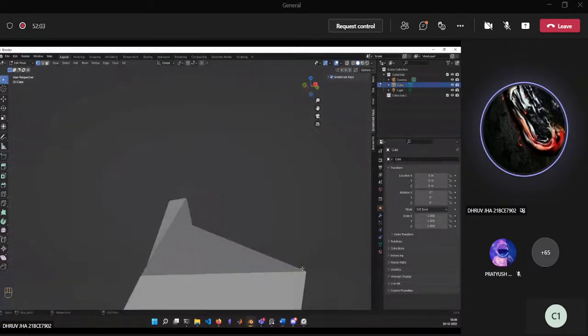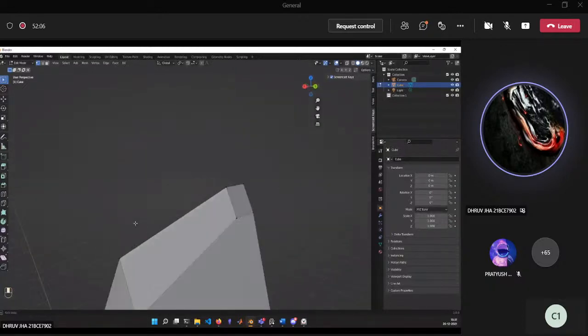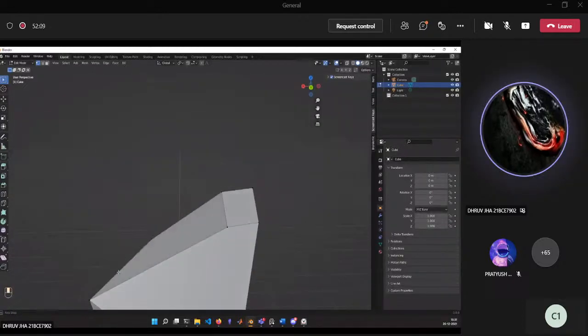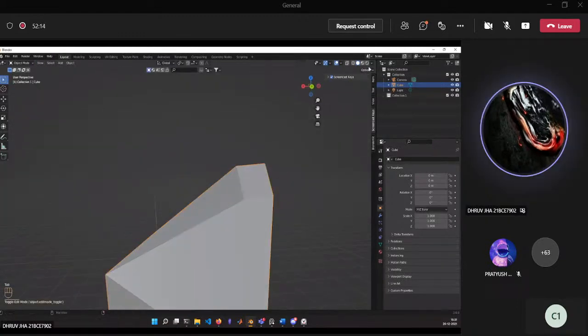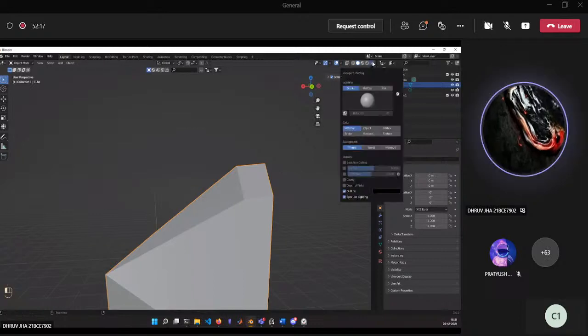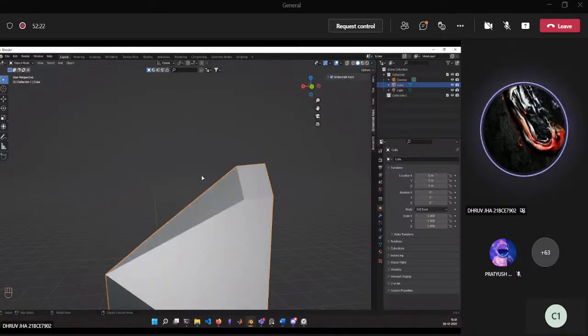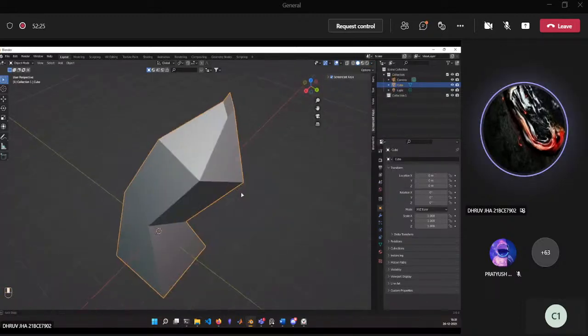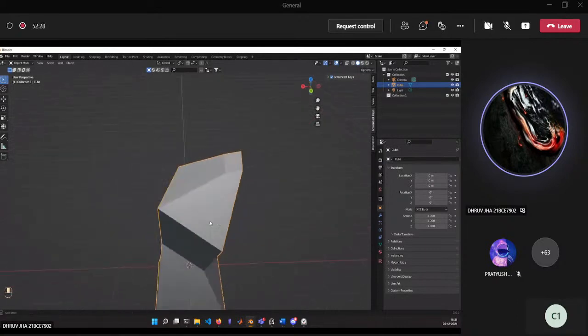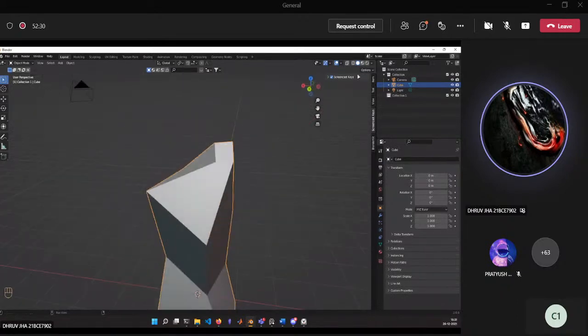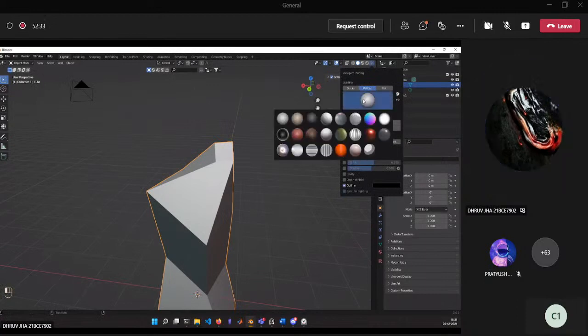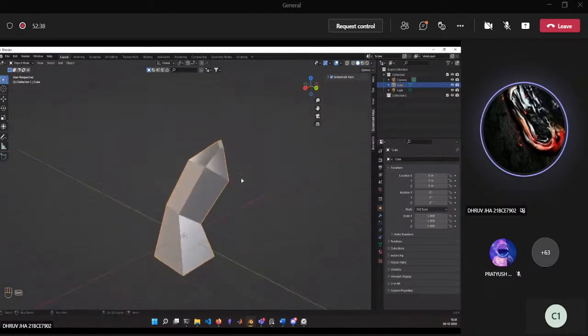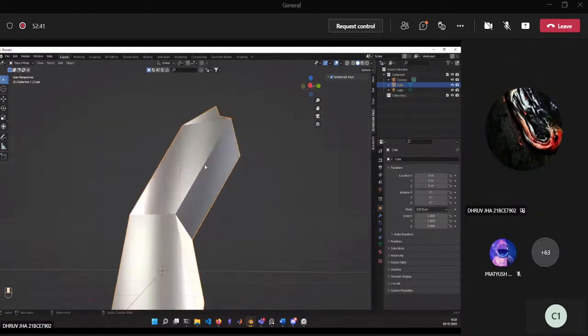Another thing you want to avoid is this. You see this? It's a little too obtuse, if that's the right word. You can't see it properly. How do I help with that? Let's do this. There's something called a matcap, right? Press the matcap button, and it changes how the object you're looking at is shaded. It gives it this weird color, if that makes sense. You can select from so many different options. Spoiled for choice. You have all of this stuff.